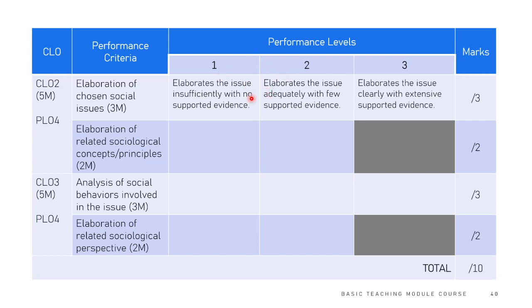So it should tally with the levels of performance and the criteria given. All of this is talking about the elaboration of the issue. Then you start writing for the other elements as well. I'll stop here, just to show you how to do it, because this is very much subject related. It depends on your assessment task there.